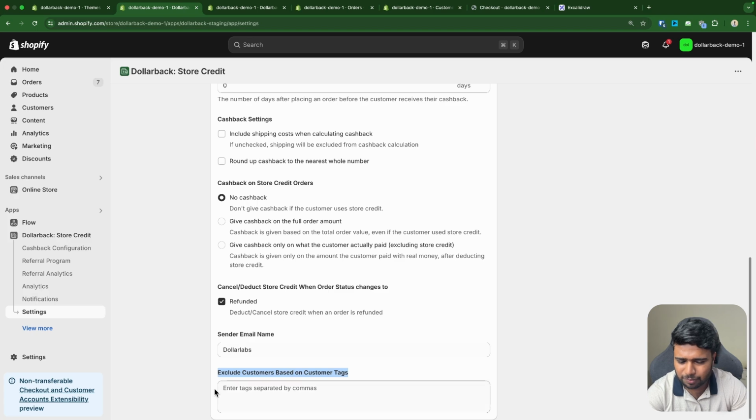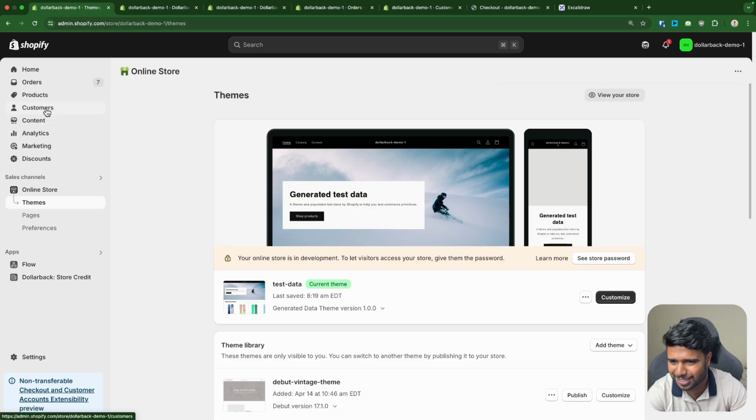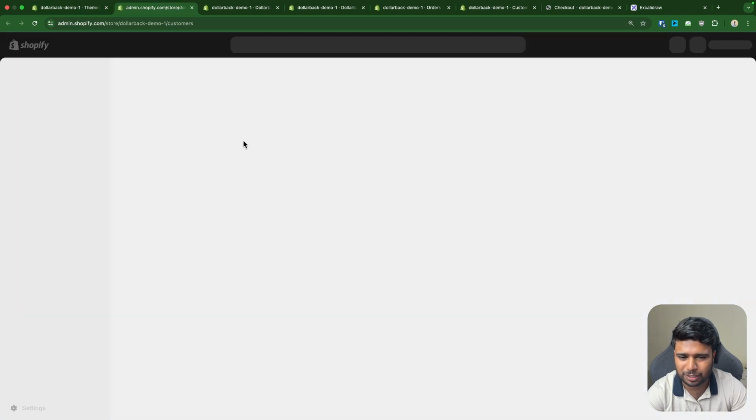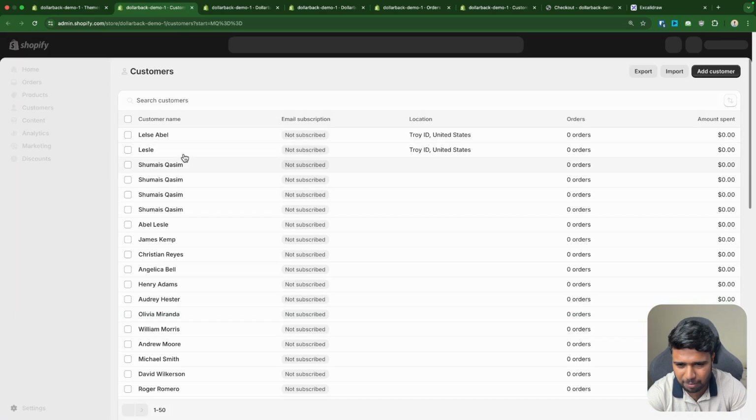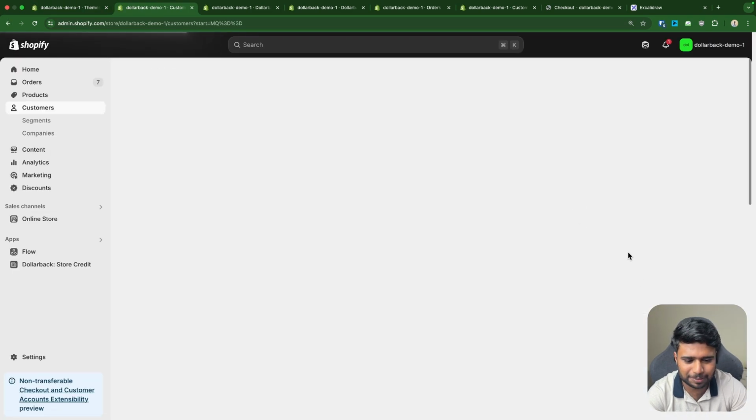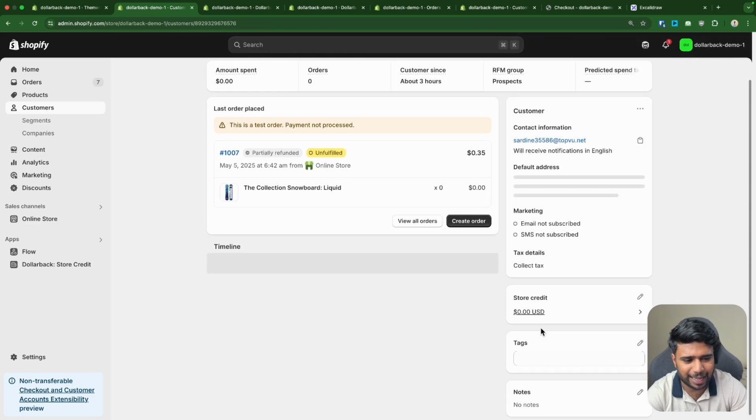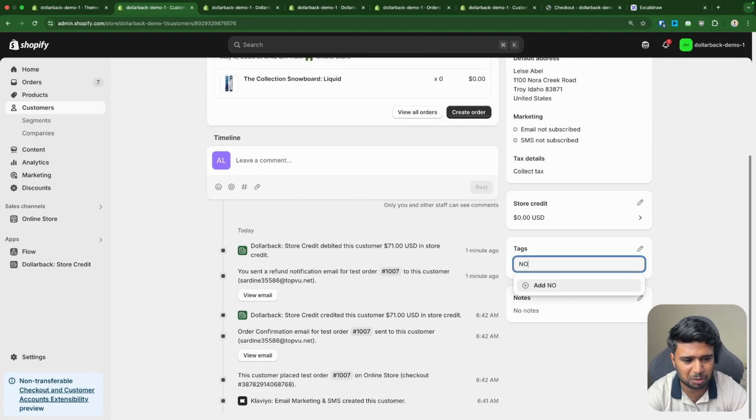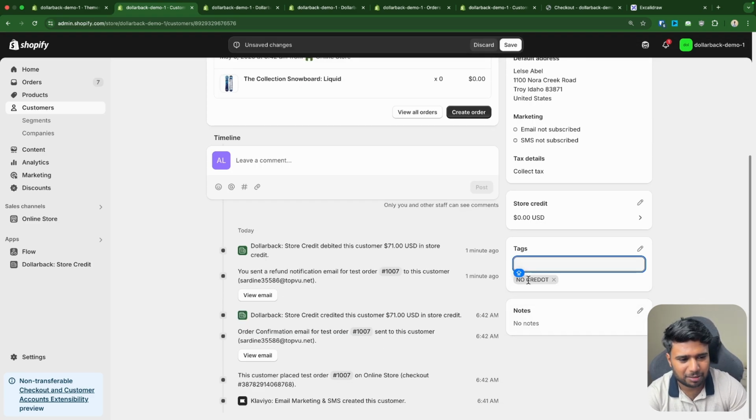Now the last part is very straightforward. It allows you to set a list of customers based on certain tags. Let's say you have a customer who is potentially abusing your store. You can go ahead and mark this customer as no store credit. You can give it any tag here, something like no credit, and just enter that here.